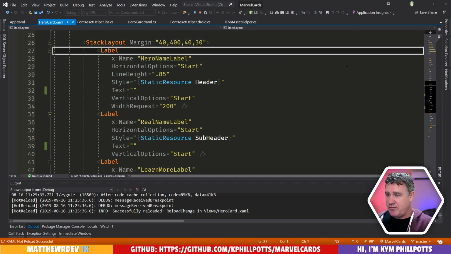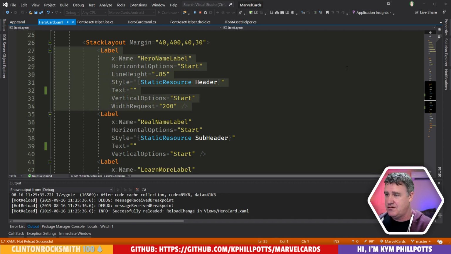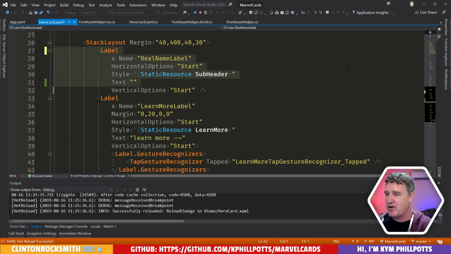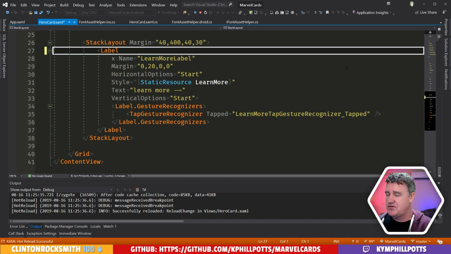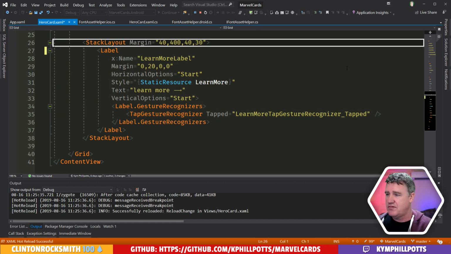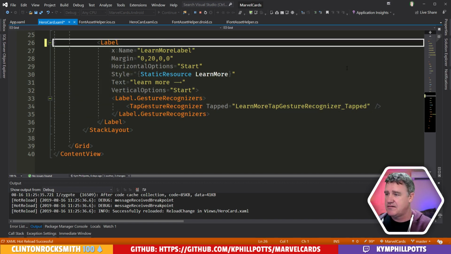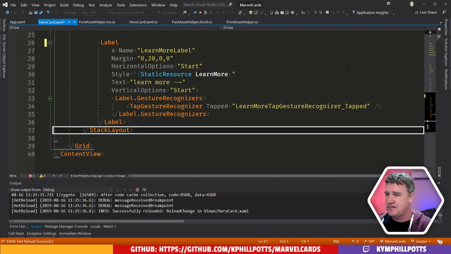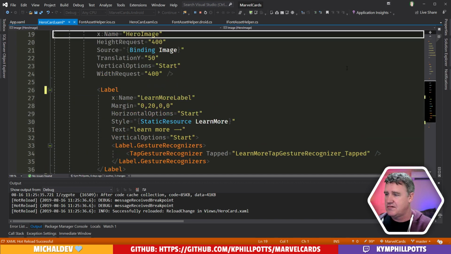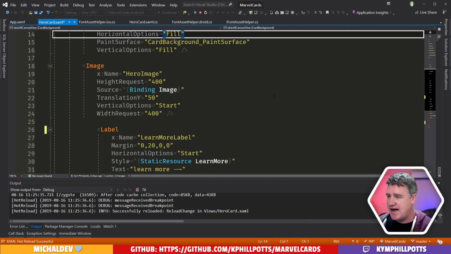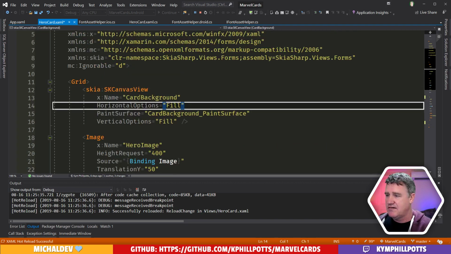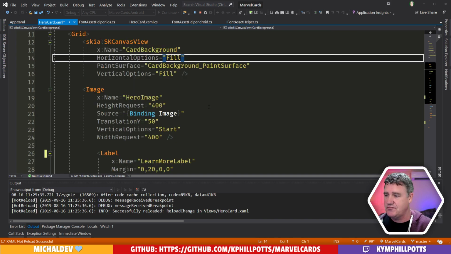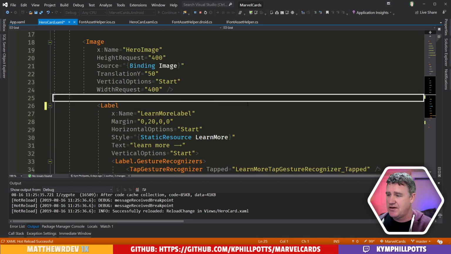We don't want this label anymore. We don't want this label anymore. We do want this label, but we don't want it in a stack layout. And now our card is basically a canvas, an image, and the learn more label.